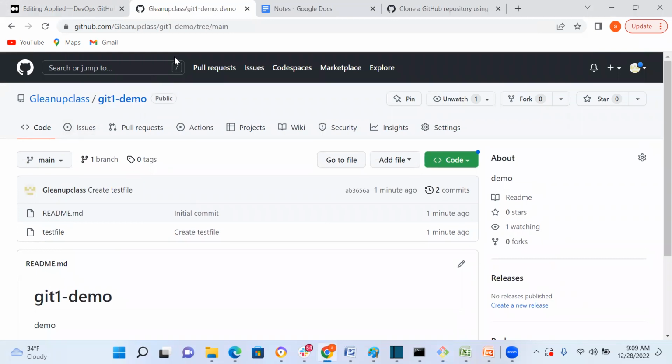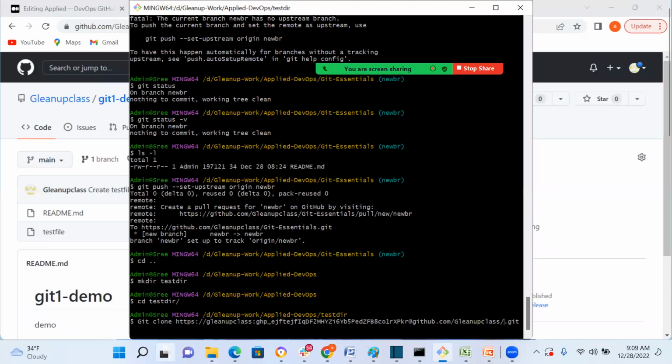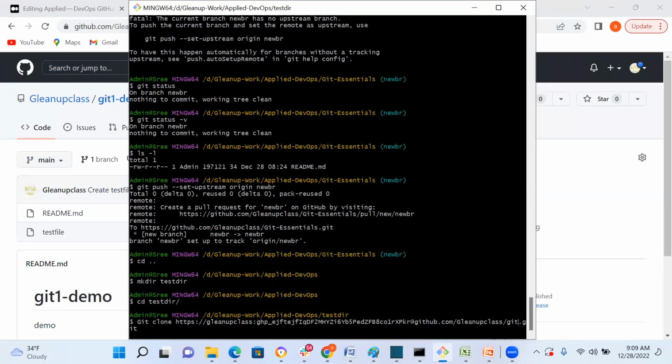Using the PAT token method, which I have explained in the reference section, I am just changing the repo name to the one I used earlier, git1-demo. In the new test directory, I'm going to clone this repo.